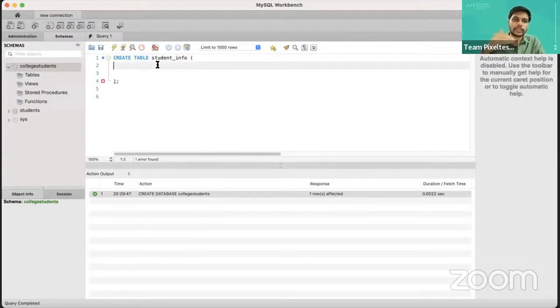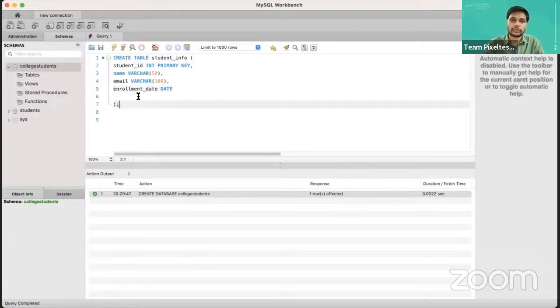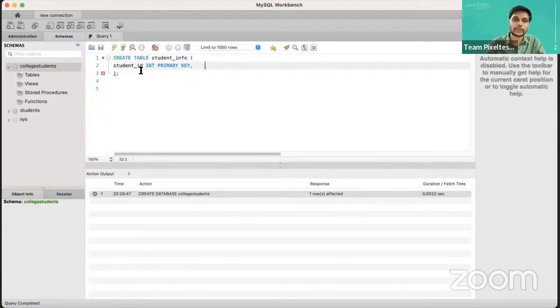So now that we told it to create a table, we're also going to tell it what columns this table has to have, right? So first what I'm doing, I'm going to say create student ID, right? So now we'll understand more of it as we proceed forward. When we say student ID in Excel or any other place, you might not have to tell what type of ID it will be.